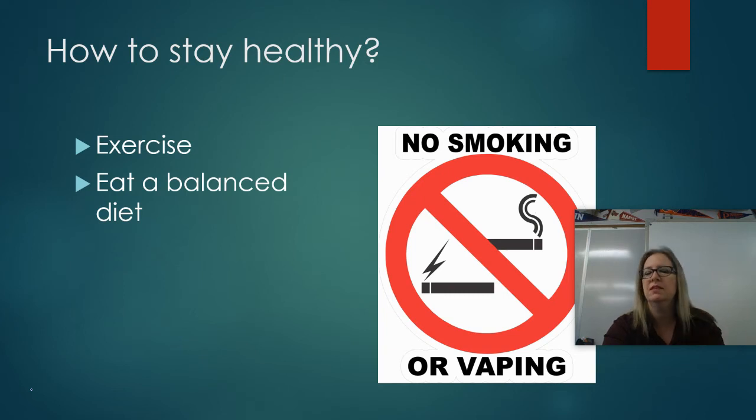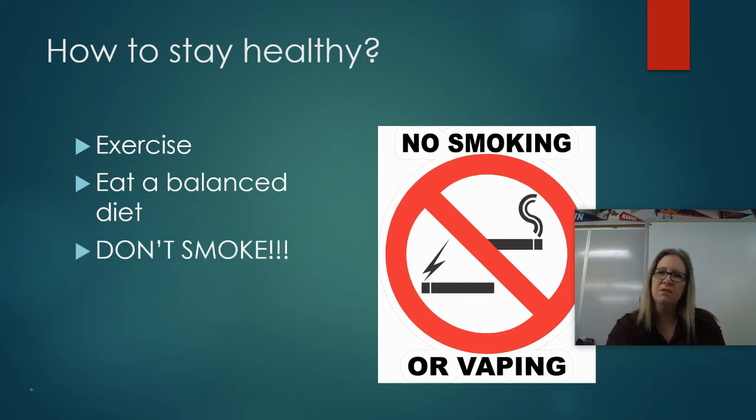But the number one thing that you guys can do to stay healthy is don't smoke, okay? Both cigarette smoke and vaping products contain chemicals that increase your heart rate. Your heart is a muscle. It beats all the time. Well, it has a certain number of beats to it. I wouldn't waste those beats if I were you. If you're going to put something into your body that increases your heart rate, that's going to wear your heart out faster, okay? So just don't even try it, all right?